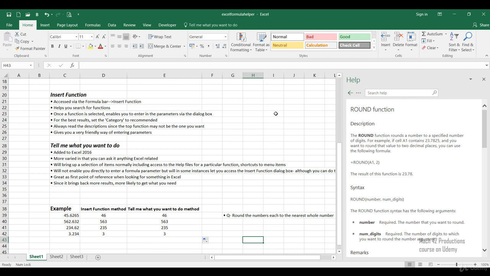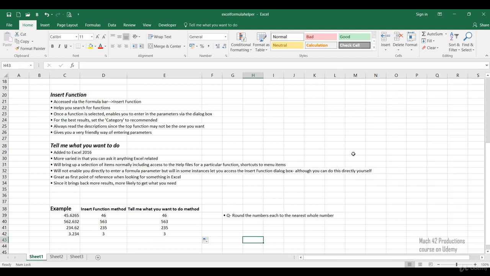Now, to close this help pane, you'd simply click on this button here, close. And there you go. That concludes this lecture. Thank you for listening and watching. We have overviewed how to use two of Excel's features, the insert function and the tell me what you want to do feature. Which one you want to use, again, is down to user preference. However, what I would suggest is try both of them out, because you never know which one might suit you as an individual. If there are any questions or queries, please feel free to reach out.